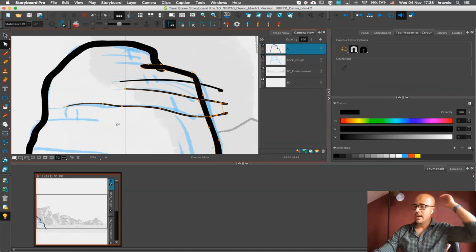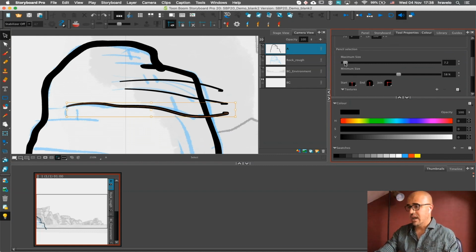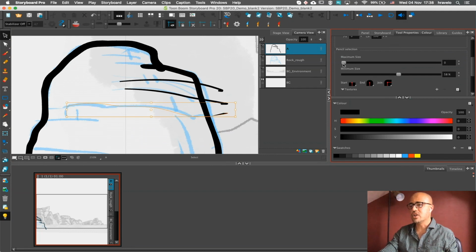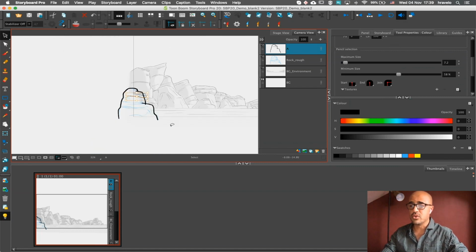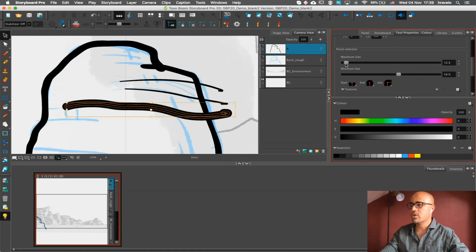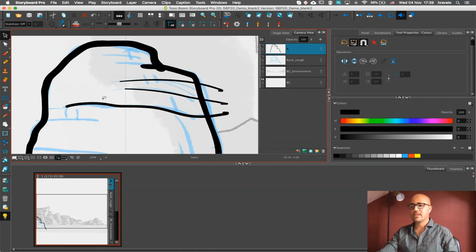This type of line also allows me to change its size after the fact. So even if I've drawn it now, I can go back and select that line and change its width, its thickness. That is really great if, for example, some objects are becoming too far from the camera and you can't see the line and you want to increase that line size, or make the line smaller because now the camera is quite close. So that's really practical with these pencil lines.